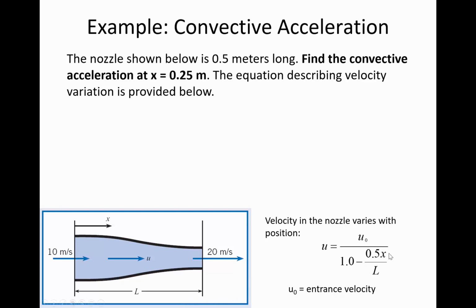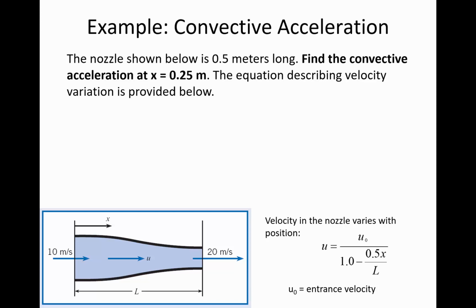And so what's in the denominator here is 1 minus 0.5. If our initial velocity is 10 meters per second, then the exit velocity would be 10 meters per second divided by 0.5, and so it's 20. This equation is plausible based on the image to the left that tells us the outlet velocity is double that. So this equation just tells us, for example, if you're halfway in, then what's the velocity? We can crunch that number real quick here.